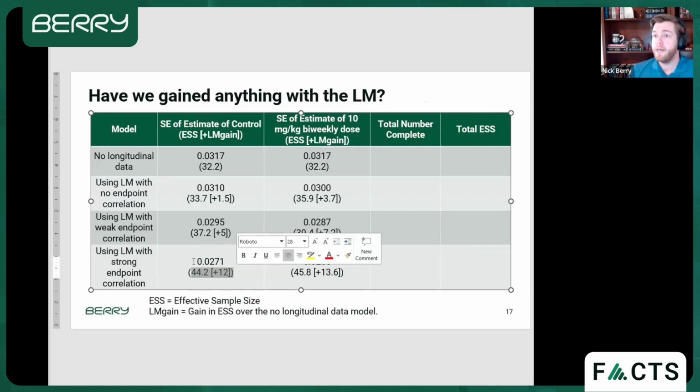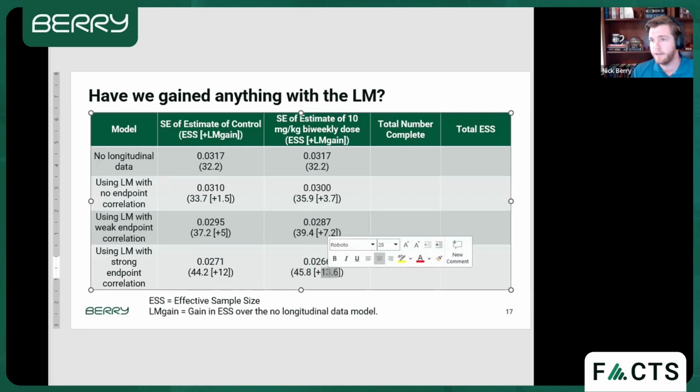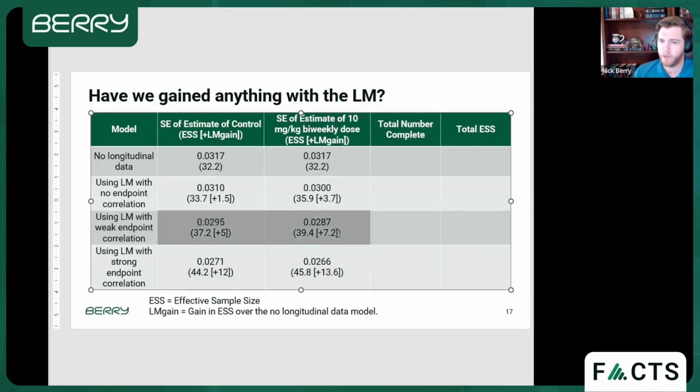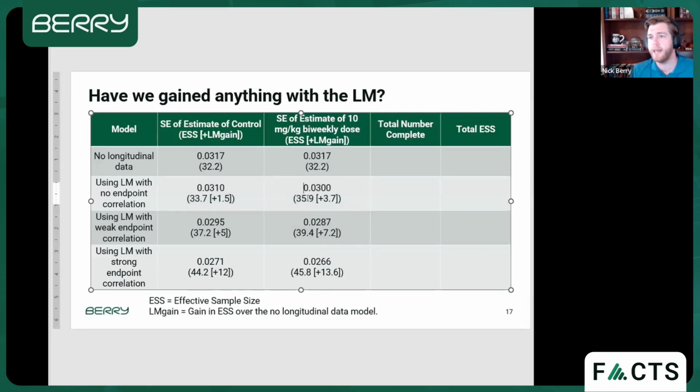We get a 12-patient improvement. These are effective patients gained by having the early data with variability. So the early patients are downweighted, but we don't know by how much, and this is an estimate of that improvement. On the treatment arms, we averaged a 13.6 patient improvement over no longitudinal model for all 5 arms, right? So multiply this by 5 and you get the actual total effective sample size for the treatment arms. You can see that when the endpoints are less correlated, you get smaller gains. And when they're uncorrelated, our hallucinated gains are smallish, but not 0.